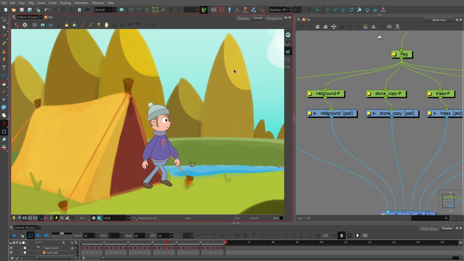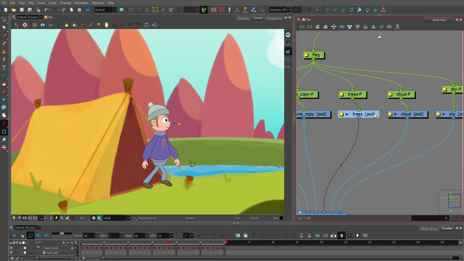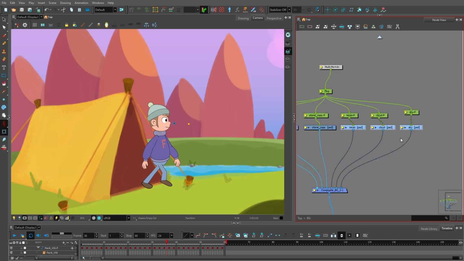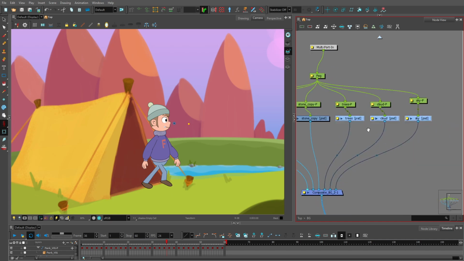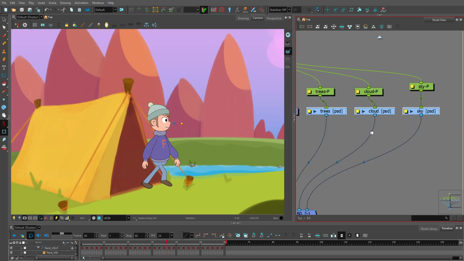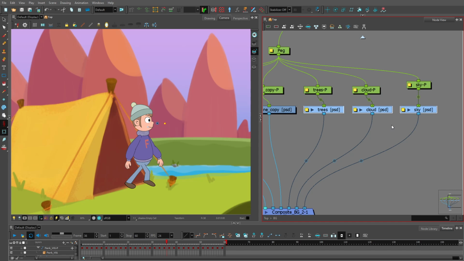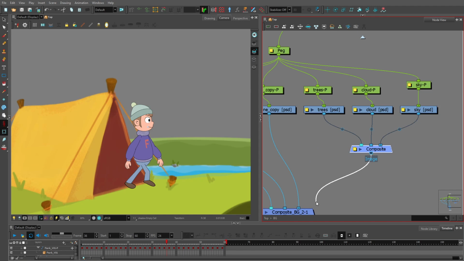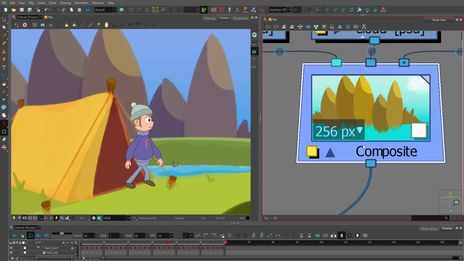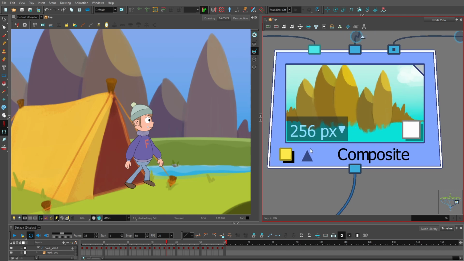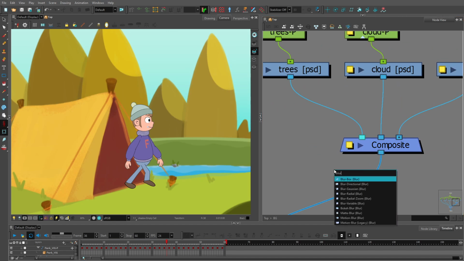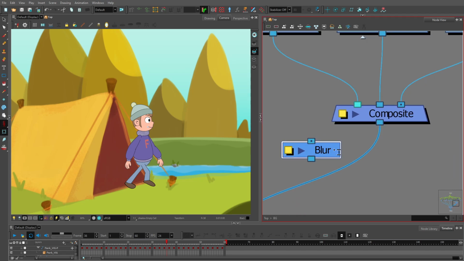So I'm going to go to my background. So I'm going to look for those elements that I need to blur. Ayan siya. Itong tatlo, trees, clouds, sky, I'm going to put them in one composite. Ayan. So nasa isang composite na yung mga layers na yon. So all I need to do now is just to put a blur node. Press enter, look for blur radial. All you need to do is just to plug it in.